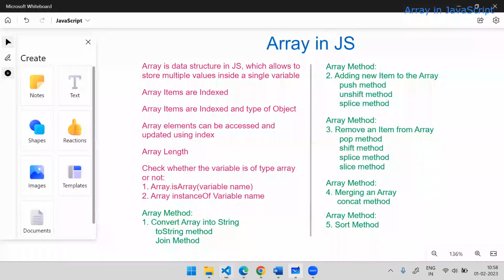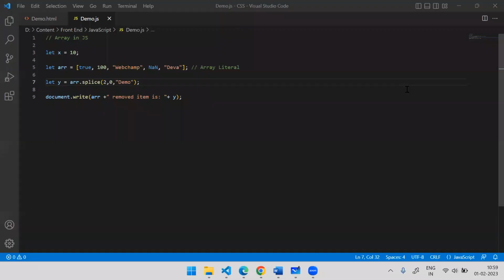Now at last, I would like to discuss sorting of an array. If you want to sort, we have a method called sort.